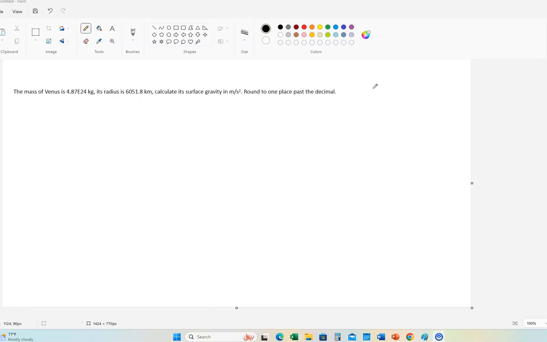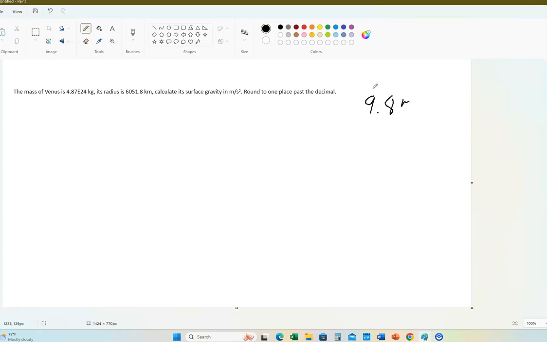So just to keep in mind, of course, that for the Earth, the surface gravity is 9.8 meters per second squared. All right, so that's 1 g. So the acceleration due to gravity, that's what we're looking for, is big G times the mass of the planet or the mass of the world. It doesn't even have to be a planet. Divided by its radius squared. But the radius has to be in meters.